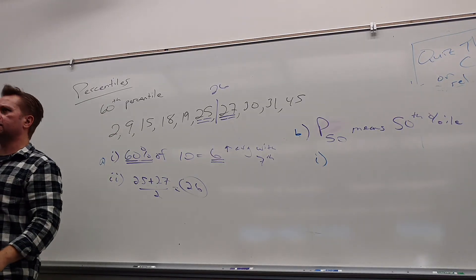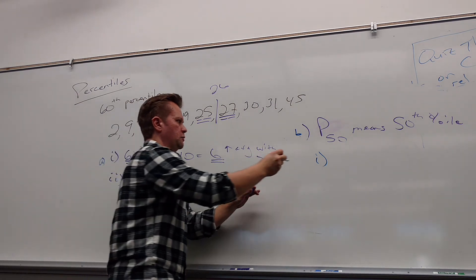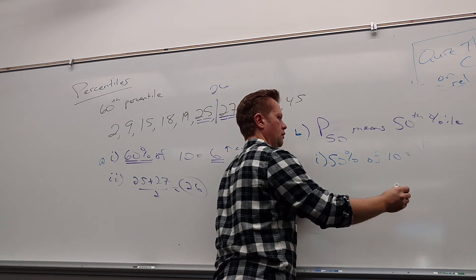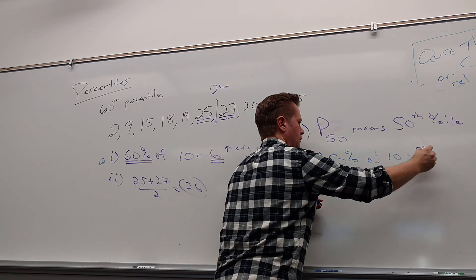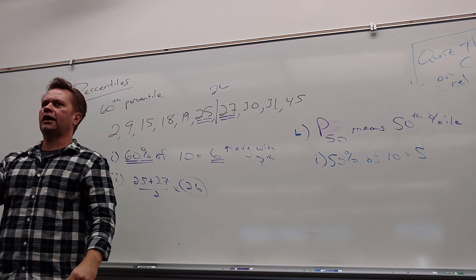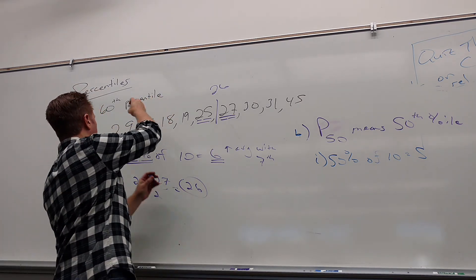15th percentile. So, how do you calculate that? What do you do? For this data. Step one. I'm sorry, let me make this part B. What's step one? Take. 50 percent of 10. Go that far in. 50 percent of 10 is? Five. It's crazy. Is that a whole number? Yeah. Yes, so then you're going to do what? Average that one with the next one. So, what's the fifth number? One, two, three, four, five.